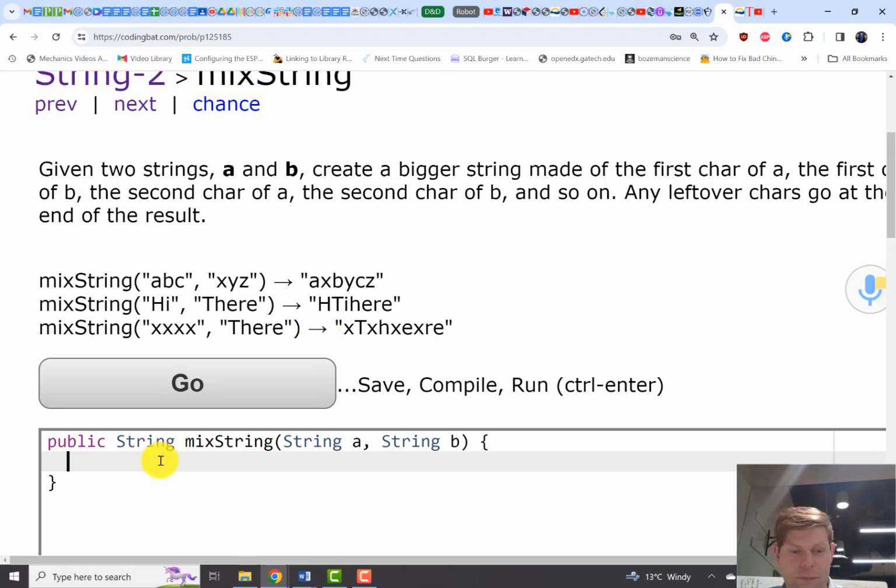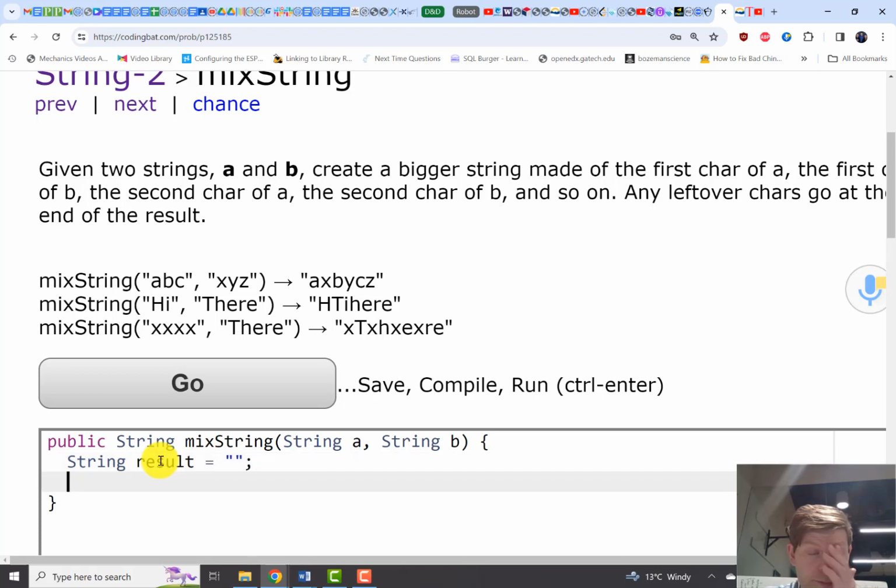Here's how I do it. So I'm going to create a string, call it whatever I want, and leave it as an empty string. I'm also going to create an int holding the length of the shorter string. And I'm going to use something called Math.min here, which you can look up if you don't remember it. It's in my edX course, a little bit further after arrays, in the Math class. Anyway, you give it 2 numbers, it's equal to the smaller number.